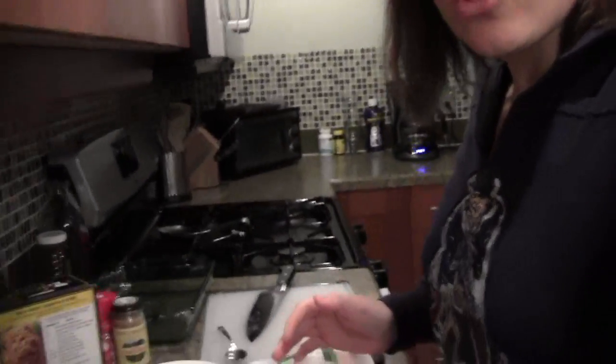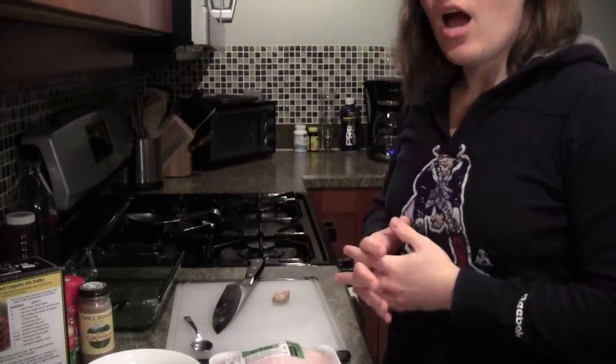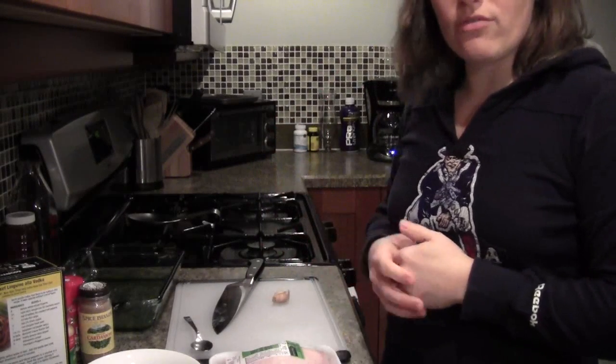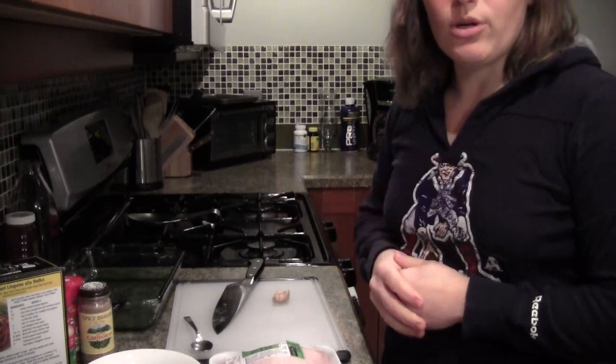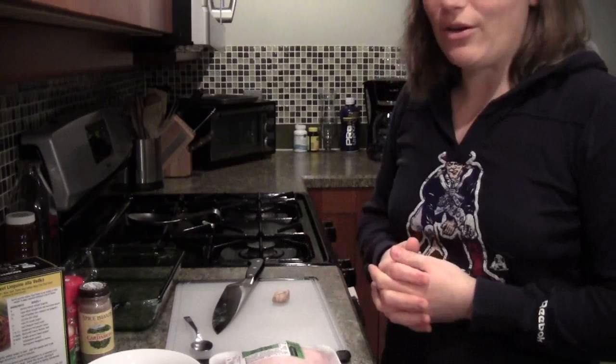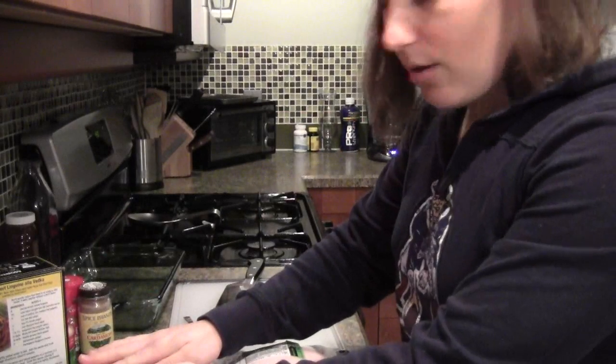So let's get started. The first thing we're gonna do is I've already preset my oven to 425, or 450, because basically what I'm going to do is sear that pork for about 15 minutes on high. And then I'm going to drop it down to about 250, and then it's going to roast for about an hour or so. First thing we're going to do is the dry rub.